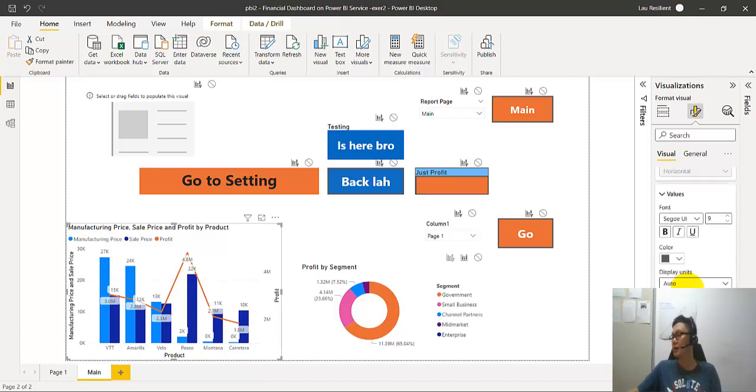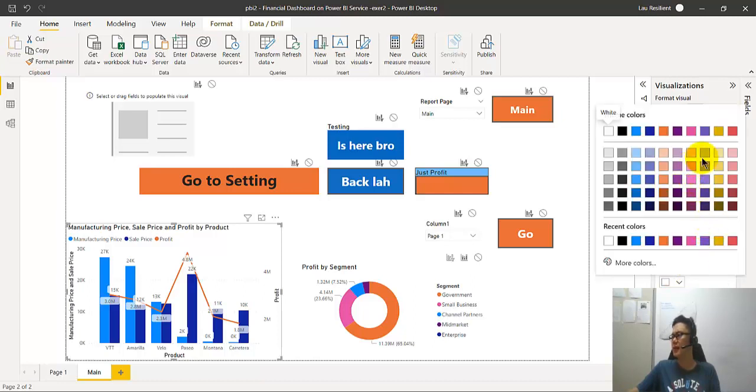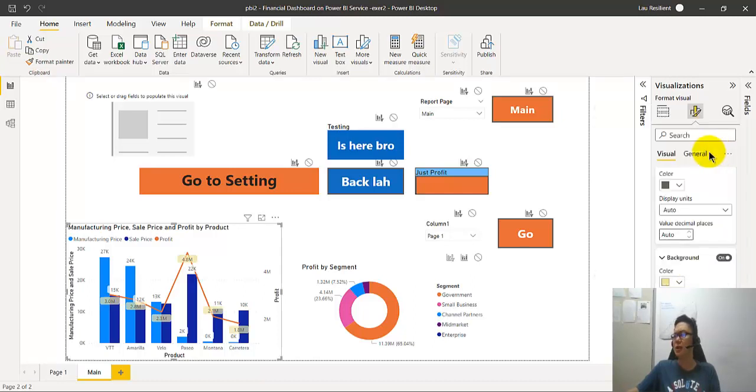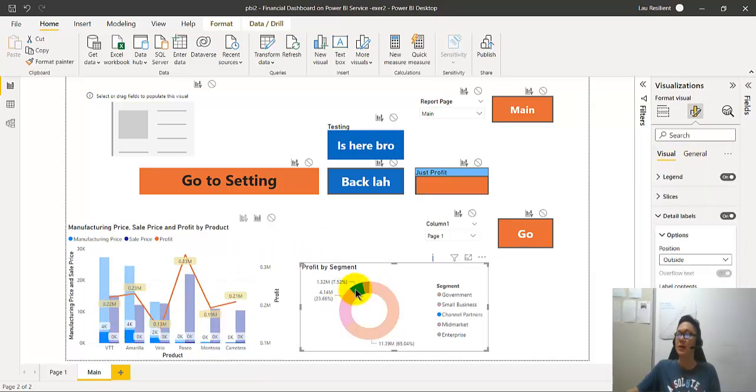And you can also change that to thousands or millions and so on. Automatic is by default already there, so you don't need to change that value. Display is automatic. You can change the color to some other color you like if you want to. Okay, anyway, let's come back to here.